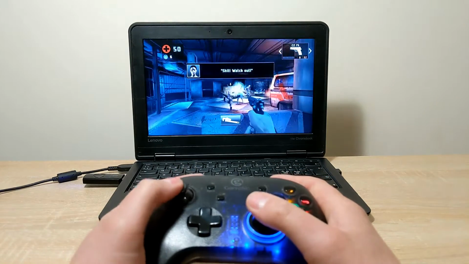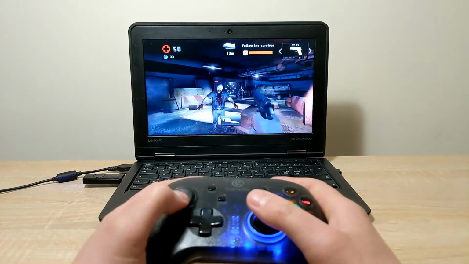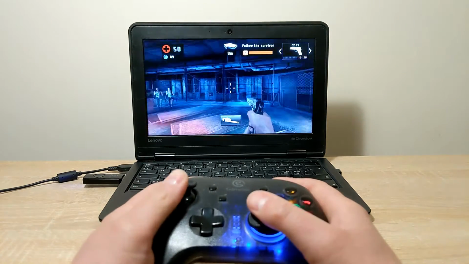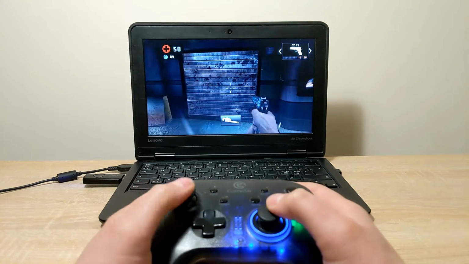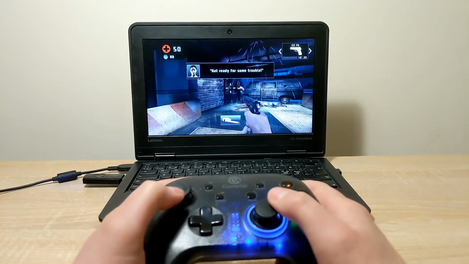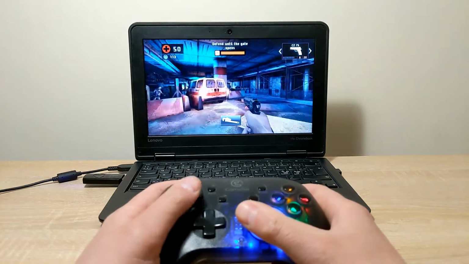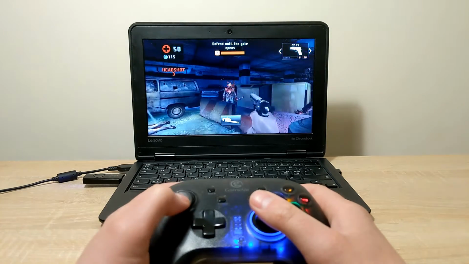I think right now we can see about 45 FPS, maybe 50 FPS. It's a good experience. About Dead Trigger 2, you can't play this game on Windows. Probably if you download and install some emulator, you can do this. But why would you need to download some emulator to play games if you can buy a Chromebook?